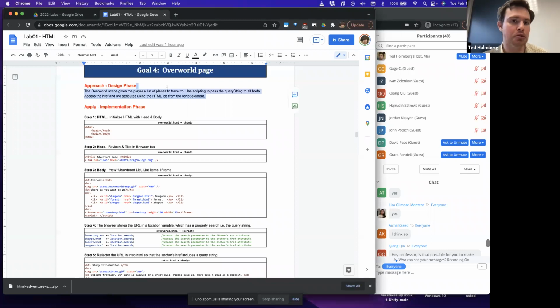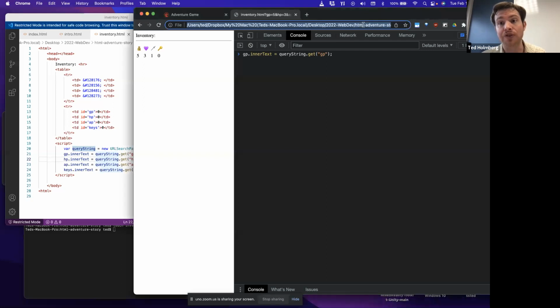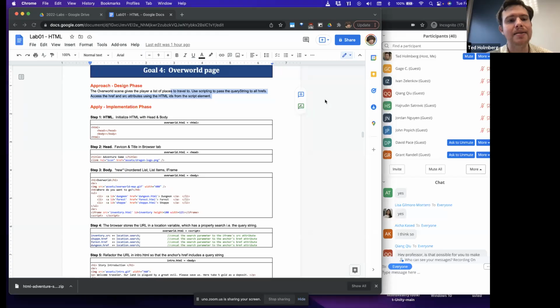The trick is, as you accrue things, you want to make sure that this query string modifies over the evolution of your software. So we hard coded it here, but in the future, we're going to want to make the values, like 5 for gold, the value of health, the 3 here, the value of 1, and the value of 0 inside of the HTML document, variable data and not immutable. We don't want it to be constant. We don't want to hard code it. So let's see how we might go about doing that.